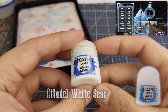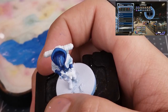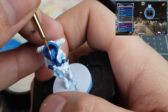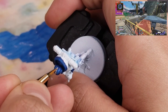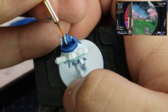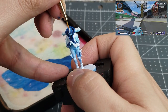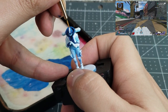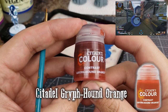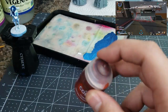With the blue finished, and despite my cautioning against its use, the next color on the list is Citadel's White Scar. This layer style paint will be thinned down and used to reapply white details to the blue areas on the model, such as the stripe on her head and any sections where blue is spilled onto the jacket or the coveralls. It's most important to remove any blue stains from the jacket, as we'll be applying the orange portions with translucent paint. And that translucent color is going to be Citadel's Griffhound Orange Contrast Paint.